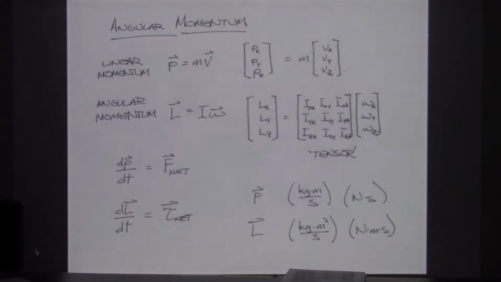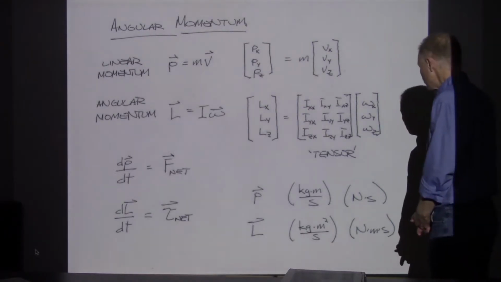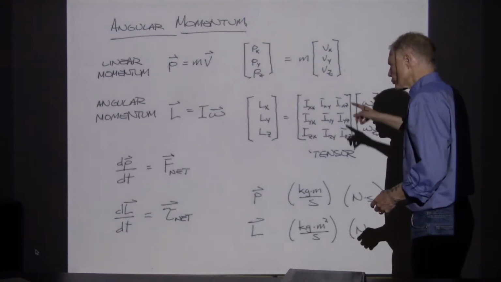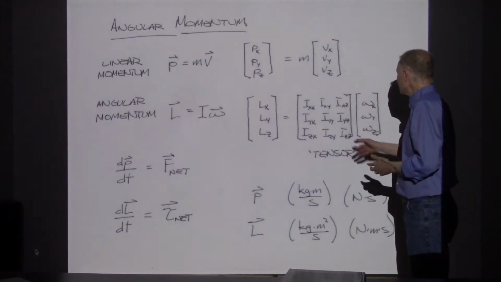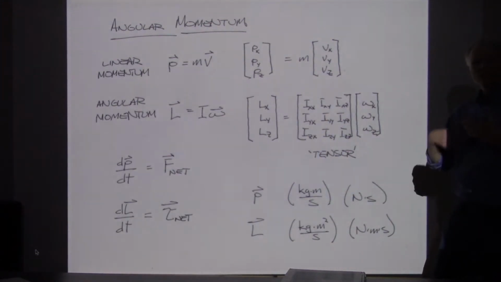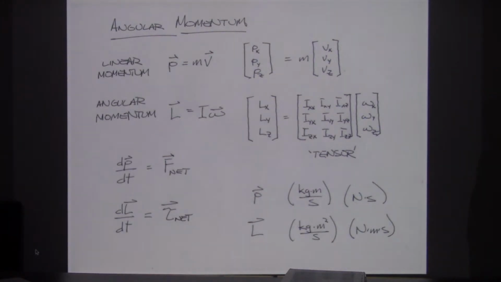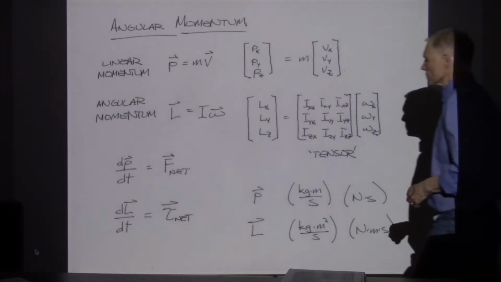Not a big deal, they just follow the rules for matrix multiplication. And again, you guys don't have to worry about it because we're not going to be doing any of these calculations. That's just in here so you guys have a more complete understanding of how I take into account all of these differences in the rotational inertia when we switch from one axis to another.